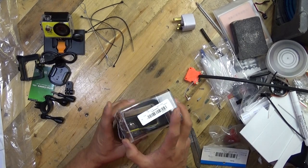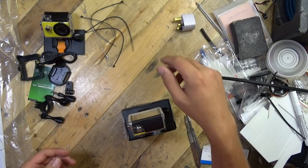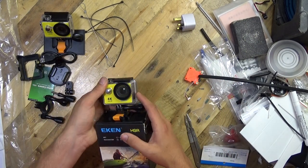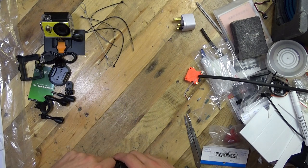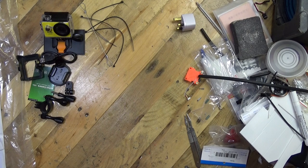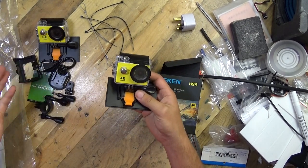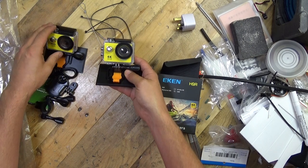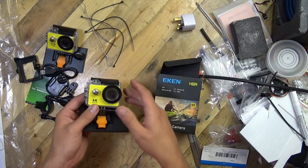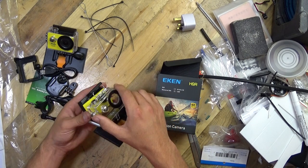So I'm expecting exactly the same kind of setup as before. Unfortunately, the case did break, but I really ain't bothered about that because ultimately the camera's in a protective case anyway. I am just going to shoot. Something just went flying over that way. I'll take a closer look. For all intents and purposes, it's exactly the same plastic case which has come on this one. And again, you can push the buttons outside. Apparently, these are good underwater. Probably not something which I'm ever going to do, to be brutally honest.